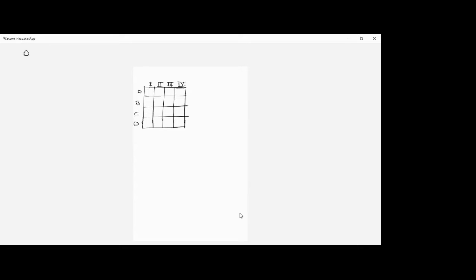So what will be the value here? It will be 7 by 21 into 6 here. Here it will be 7 by 21 into 5, 7 by 21 into 4, and here it will be 7 by 21 into 3. Similarly, for B, it will be 5 by 21 into 6, 5 by 21 into 5, 5 by 21 into 4, 5 by 21 into 3. Here again for C, it will be 5 by 21 into 6, 5 by 21 into 5, 5 by 21 into 4, and 5 by 21 into 3.